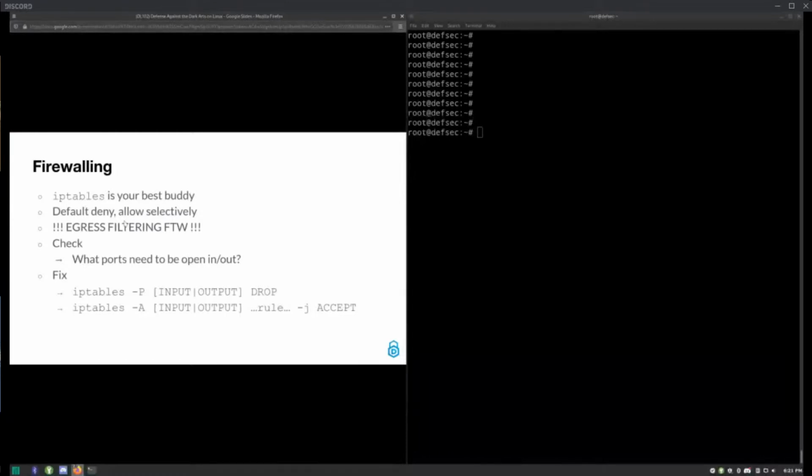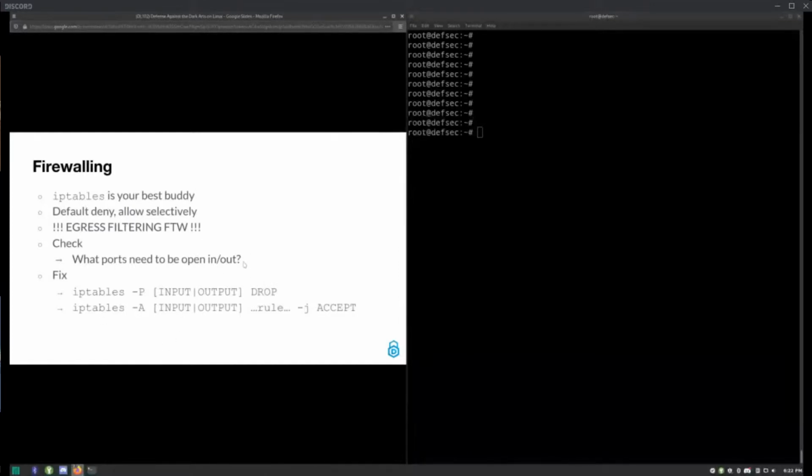Also, egress filtering is a really, really good idea. When you think about firewalling, oftentimes we think about blocking incoming traffic, and that's good. We do want to block incoming traffic that we don't want to see. But if somebody lands a shell on our machine, we also might be able to thwart them from abusing it if we can block the outbound traffic from that shell. This is actually a really effective defense technique, which defenders oftentimes forget. So be sure that not only are you blocking incoming traffic, but you are blocking outbound traffic that you don't need also. So you need to do a little bit of planning and thinking ahead of time.